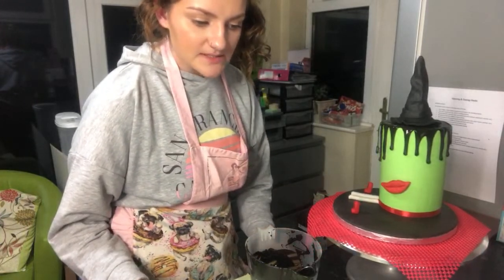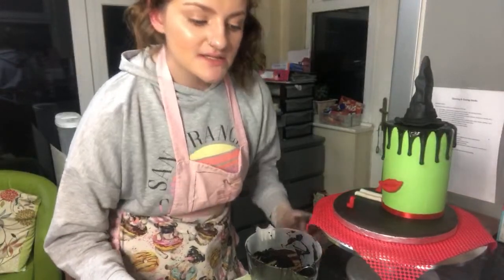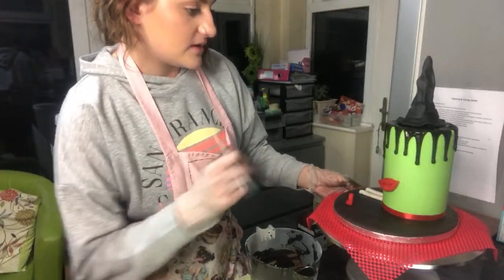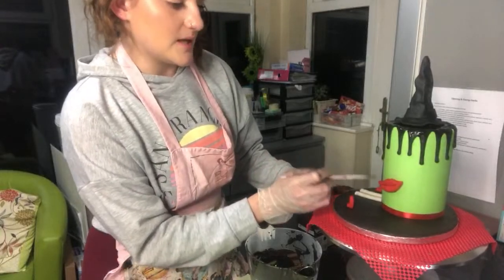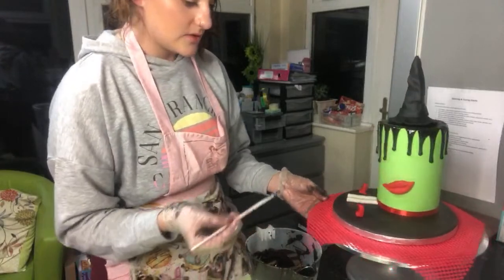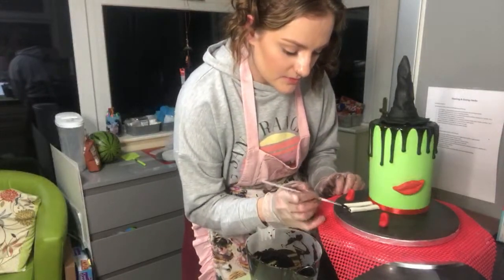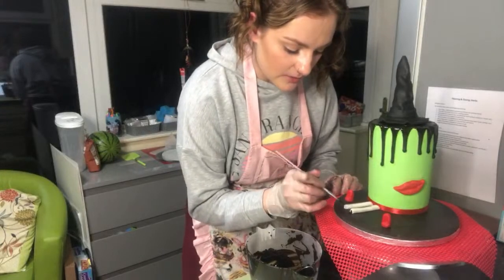Okay, that makes sense. I haven't watched the movie in ages, so I didn't realise there was a specific placement, to the side or in the middle. I was more not sure whether to put it on the same side as the lips. But in the photo that I got sent, the lips were to one side and so were the legs. So that's why I've stuck with the photo, because I think that's probably easiest. So I'm just putting a little bit more of this chocolate and oil to stick the shoes down.